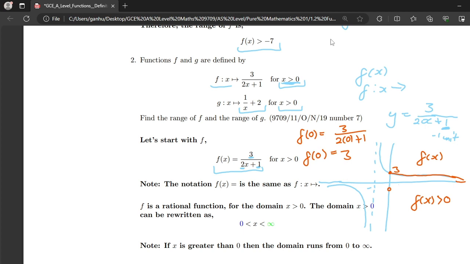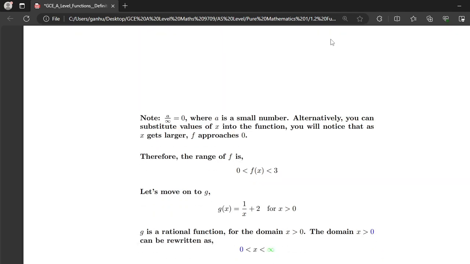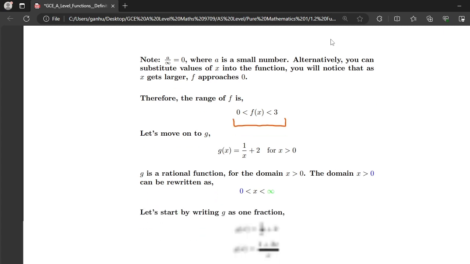So we know that f of x will always be less than 3, and it will always be greater than 0. So we can write this as one continuous inequality. That's f of x is between 0 and 3. And that's the range of y values that this graph will give us. So starting from this point up to 3. Those are all the y values we can get from the graph of f of x. As you can tell here, the range of f of x is between 0 and 3.